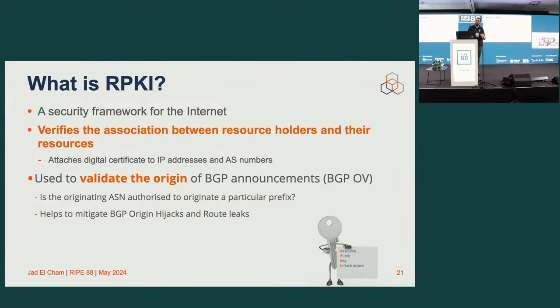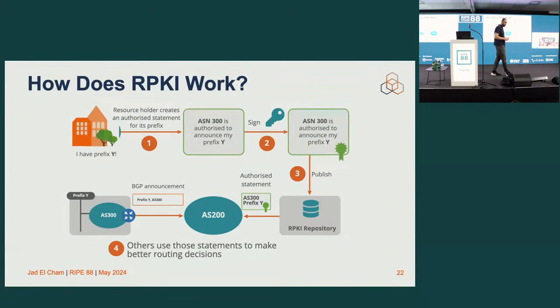So if I start telling you that, hey, I have the IP addresses of the RIPE NCC, and I start announcing them, you can verify this information or not. But if I tell you that, hey, you know what, I'm connected to the RIPE NCC, yes, send me your traffic, you cannot verify this. Well, we'll see at the very end that there are some solutions to this, but we'll talk about this at the very end. Now, how does the whole process work?